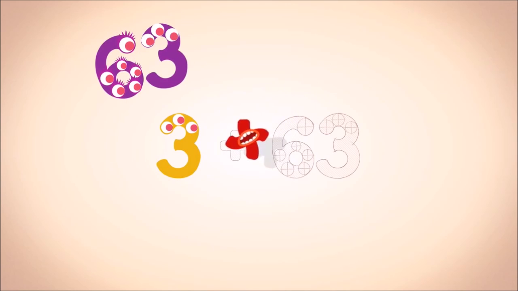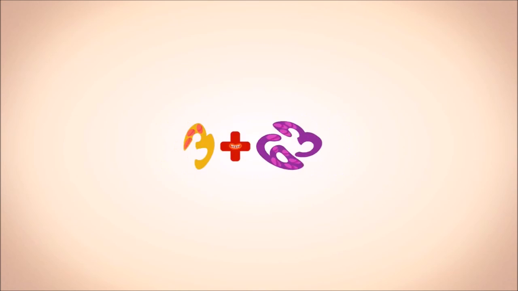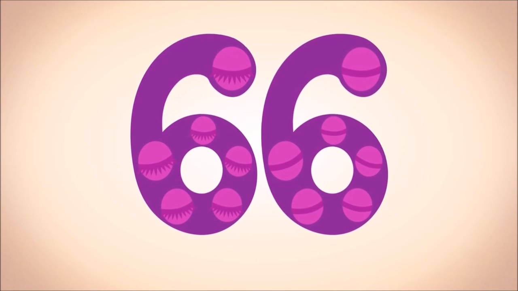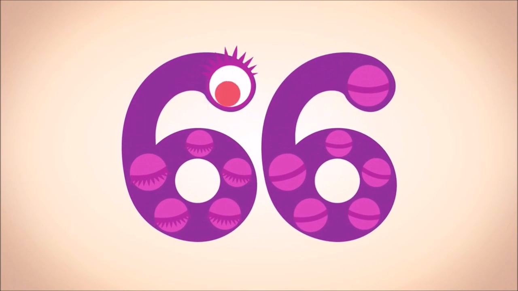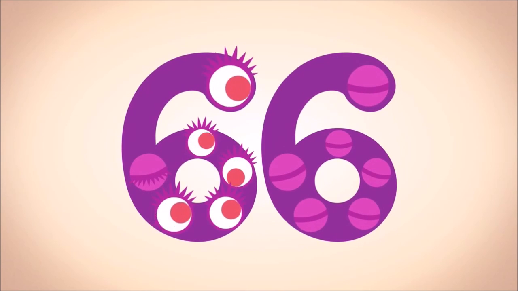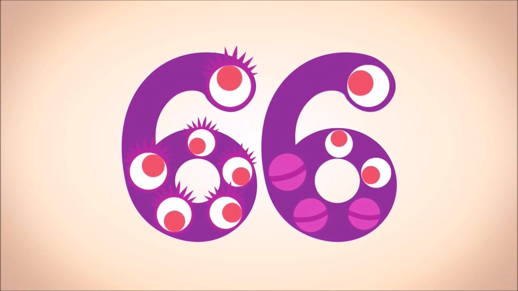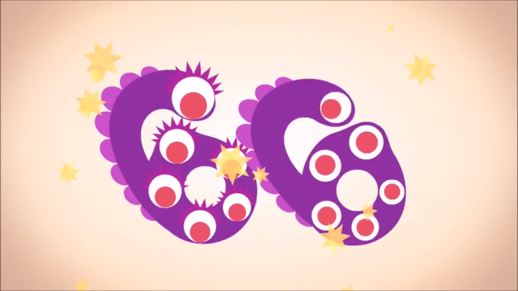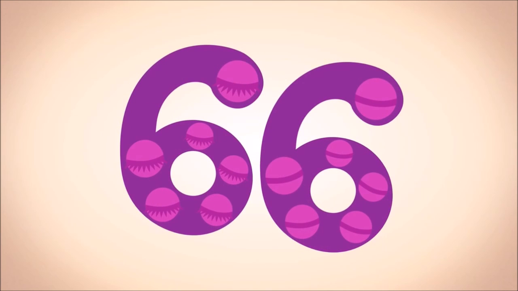3 plus 63 equals 66. Click to count the monster's eyes and wake it up. 10, 20, 30, 40, 50, 60, 61, 62, 63, 64, 65, 66. 66!